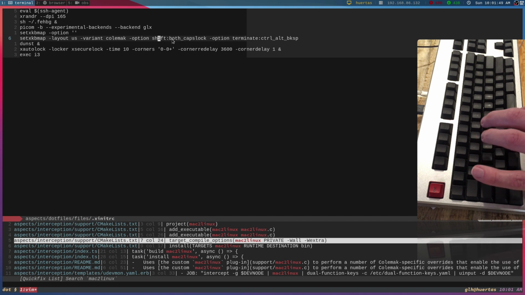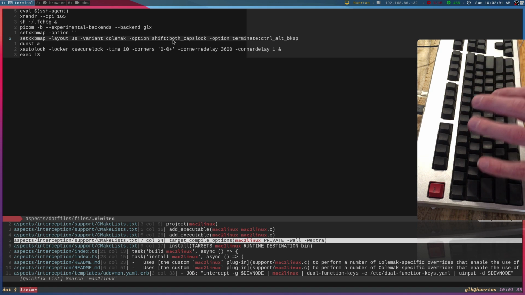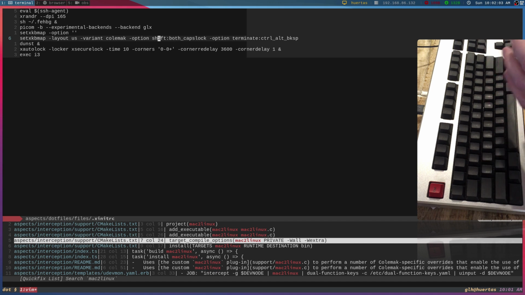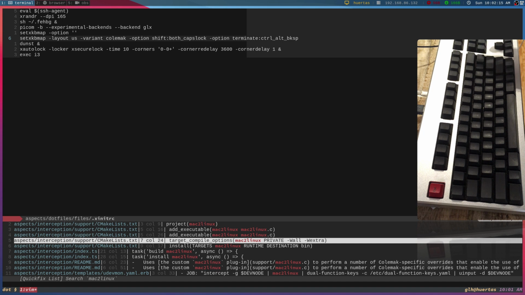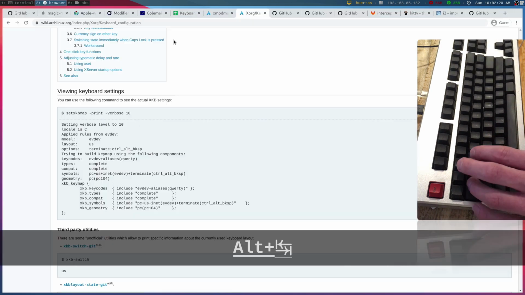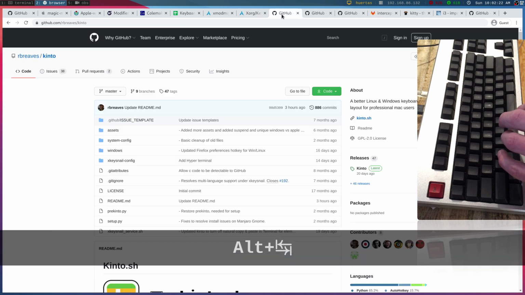Another option which I did have here was one that sets the control key to behave like backspace when tapped, or like control when chorded. And that worked great. The reason why I haven't got it here anymore is because I moved on to another solution, which also handled the right side return key for me, and I wanted to use the same solution for both. I couldn't get the right side return key to work. There's probably some way to do it, but after several hours of trying, I could not get it to work. So that's setxkbmap.